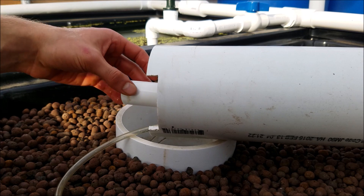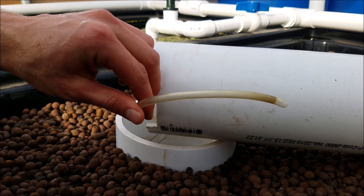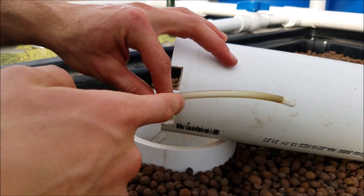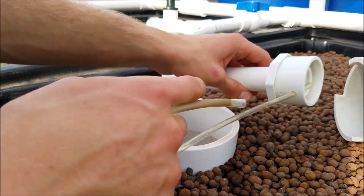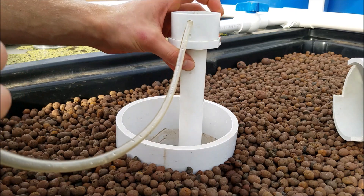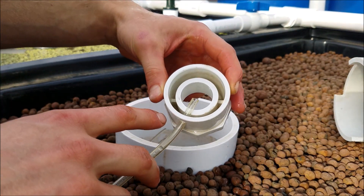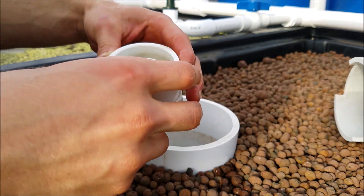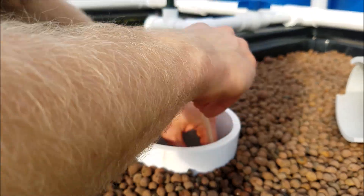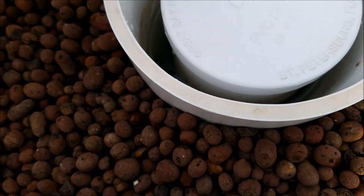This is how the siphon will look — it goes down and then back up at the bottom. This is attached to my bulkhead fitting and then the pipe goes up like this. I'll probably have to cut it shorter, but what happens is the air goes through the pipe and back up, and that helps break the siphon. This other piece is actually to help the siphon start faster — it creates the siphoning effect. That's how it looks.